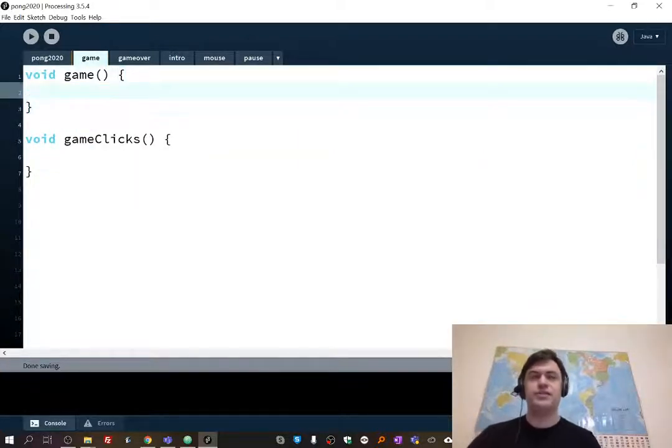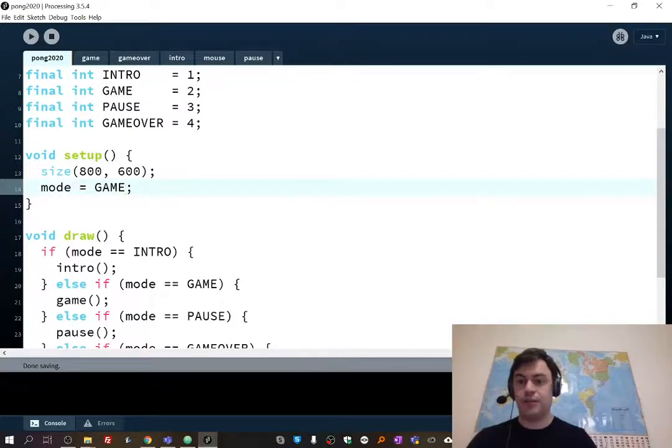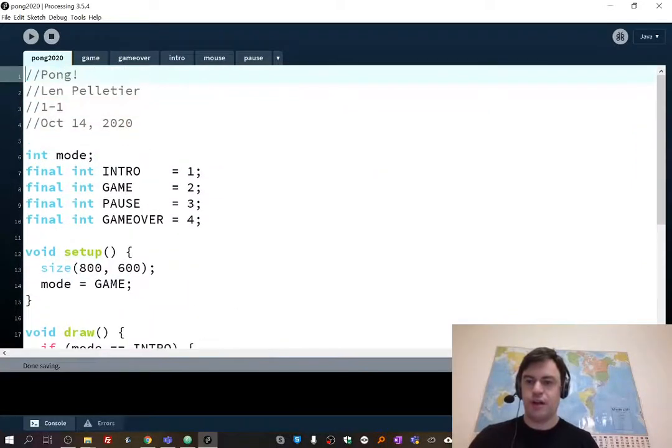And so the game mode is basically going to be us creating paddles and then having them controlled with the keyboard. So I'm going to make two paddles. We're going to need some circles to draw these paddles, and they're going to have some properties. So I'm going to put that up here. There's a left paddle and a right paddle in Pong, so we need to create those variables for their properties.